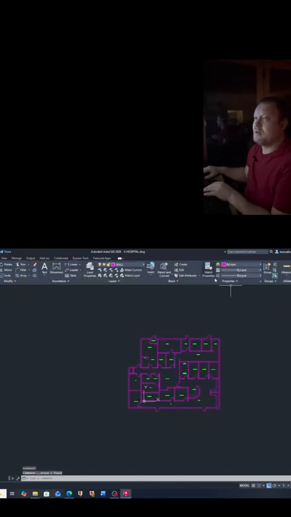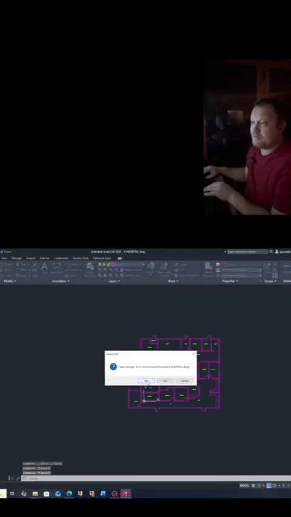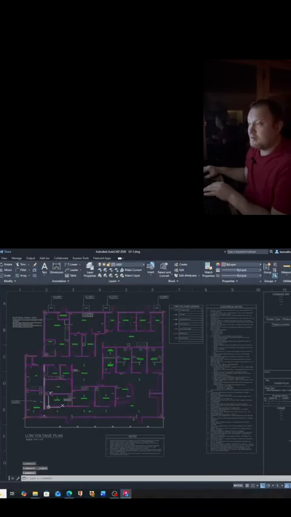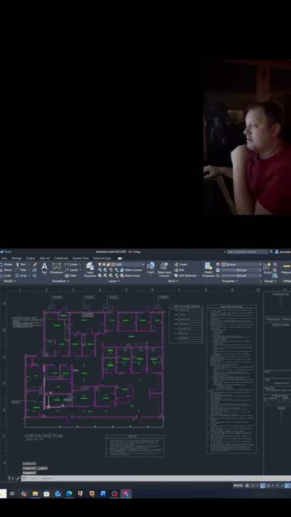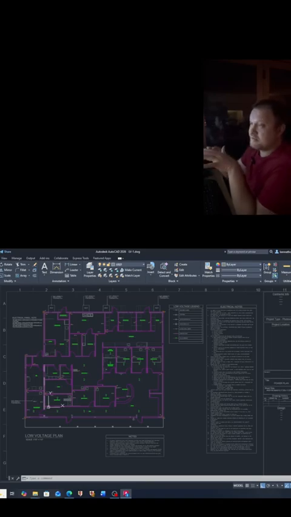Okay. And then we will close out of this. It'll prompt us to save. We will hit yes. And now you see down in the corner here, it says reload hospital. So this is what I was talking about. If you have like a CAD manager or somebody like the lead drafter on a project, they'll be the ones that are managing the XREF.